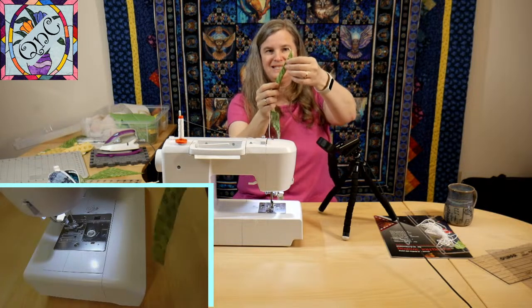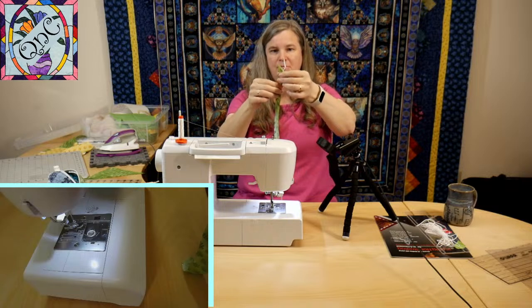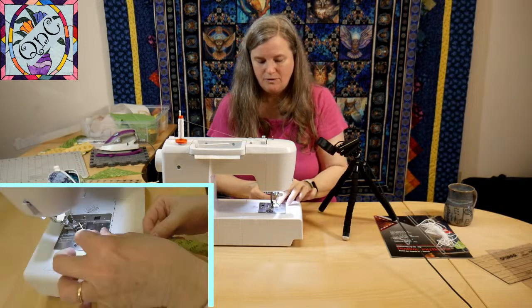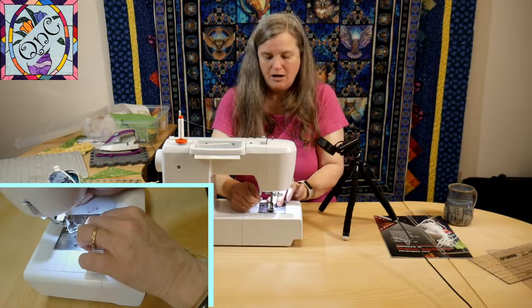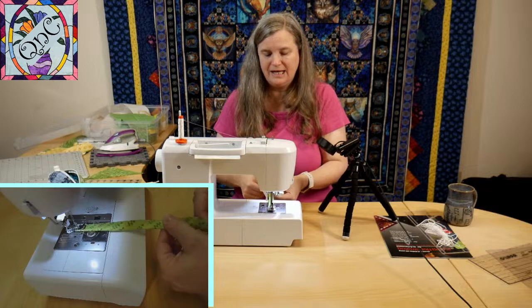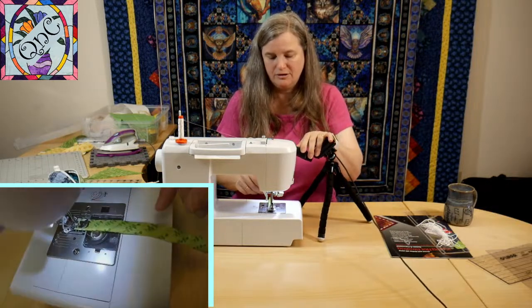Okay, so I am sticking it in. I may not have cut myself enough piping. Yourself, what, 14 inches? That's the width of your... 12 and a half. And I can see now, I don't know if you can get in there closer.